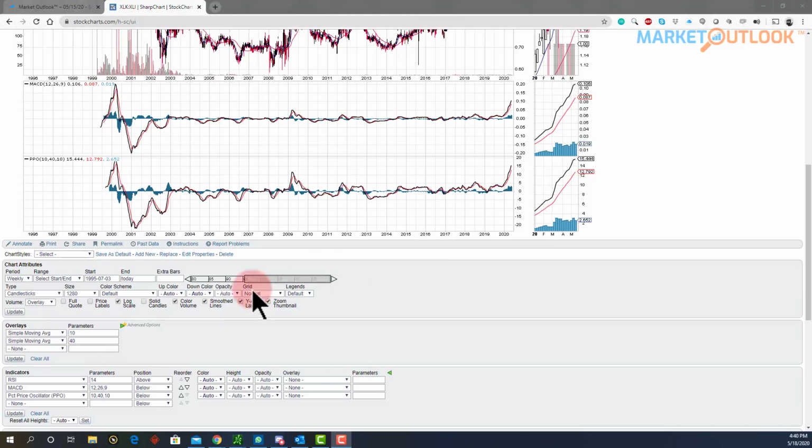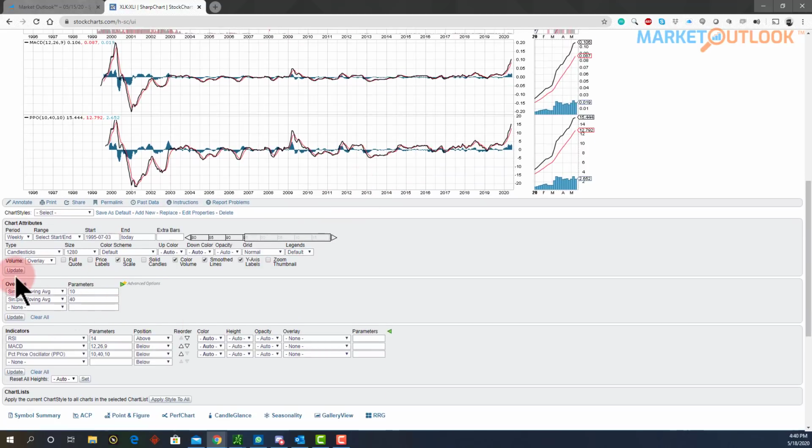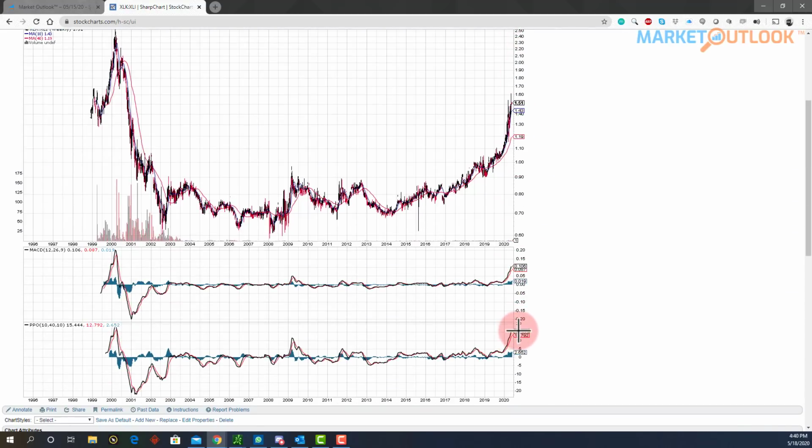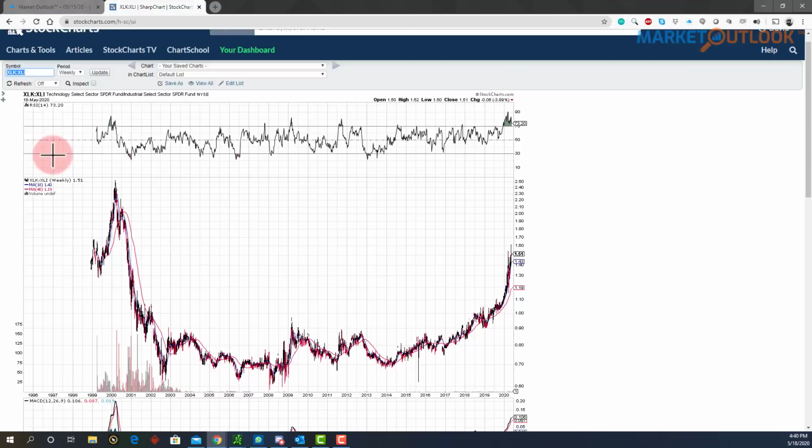We're at the 25% mark over there. Get rid of this zoom thumbnail over on the right so you can see a little bit better. There we go. So you can see again, it's a bubble. That's a bubble there. This is the normal range, to the upside 5%, to the downside -5%. That's the normal range. And you can see the bubbles when they've occurred, and when they've recovered, the bubbles recover and we get back into the range. Well, here's the bubble now, and at some point it will come down.